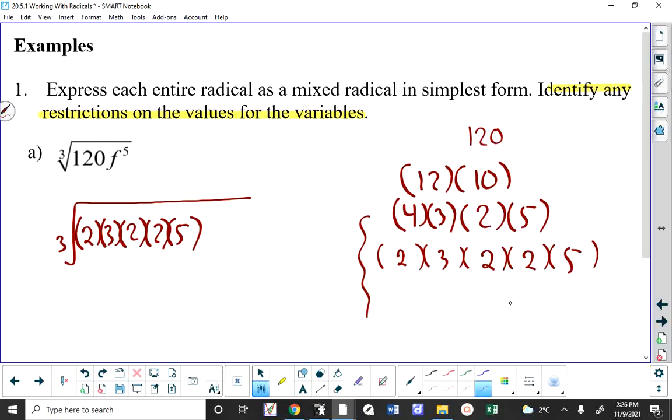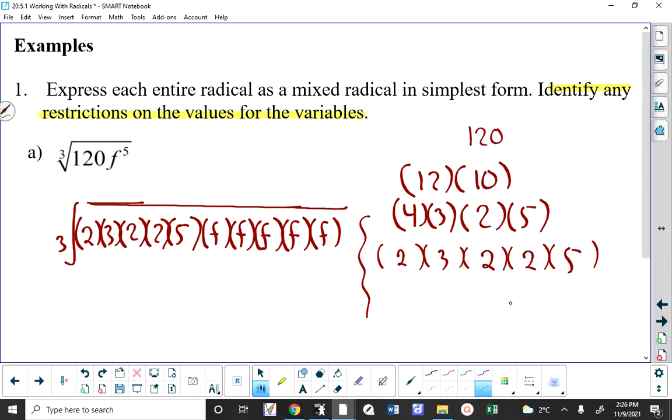Bless you. Now what about the f's? Well, if I'm going to factor f to the 5, then I'm going to have to write f times f times f times f times f. And do not snicker to yourself because in your head you know exactly what's going on and you don't need to write that. If you don't need to write that, that's fine. But I guarantee you, other people in the room do need to write it. If you can bypass this and just get right to the answer, I'm fine with that.